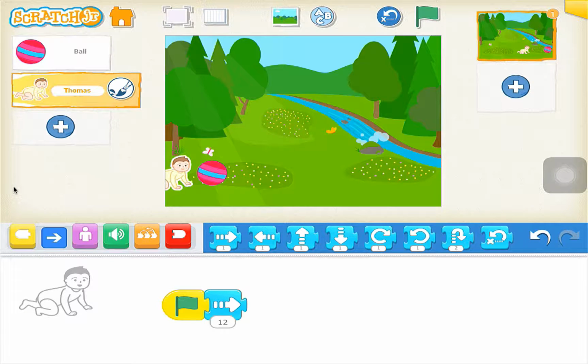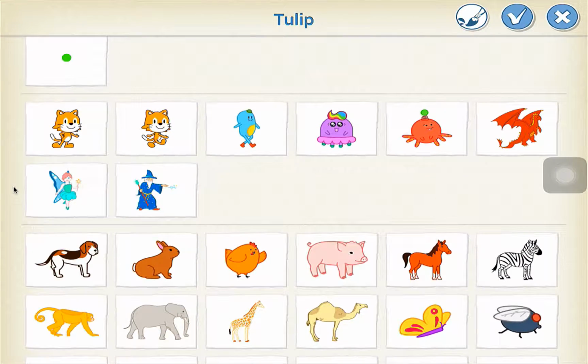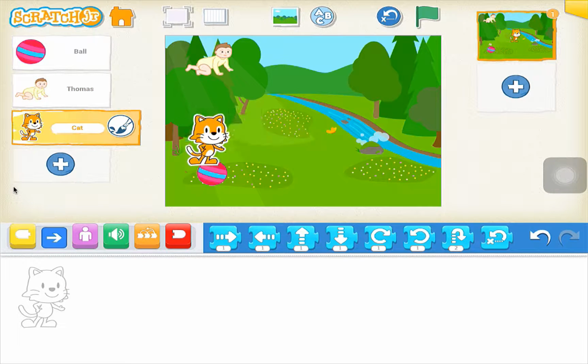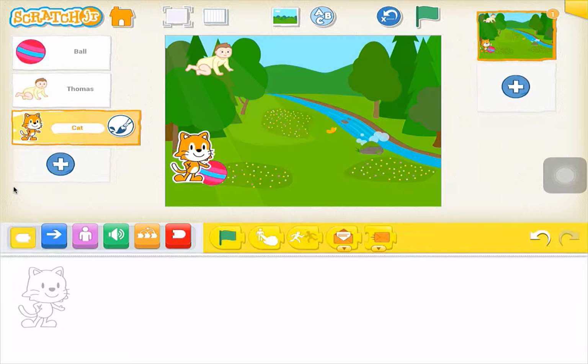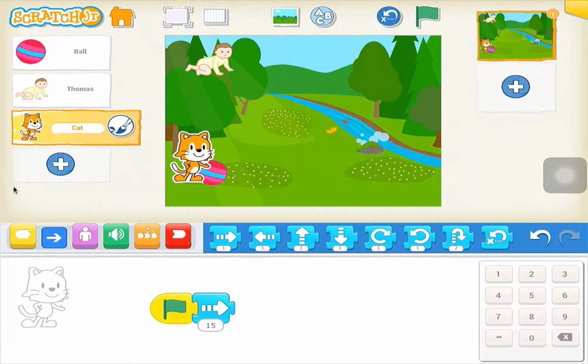That was great. If I did want to put a different sprite in, so say for example, I could click on Sprites. I could bring in, how about we just bring in Scratchy, the cat. And if I put Scratchy right here on the ball, and this time I wanted to make it look like Scratchy's dribbling the ball. So I'm going to have him move when the ball starts to move, so with the green flag, but I'm going to have him move forward 15, so it's just like the ball, the same amount.